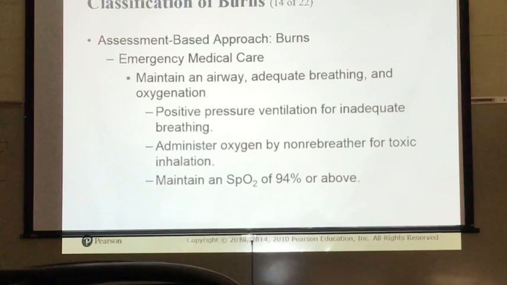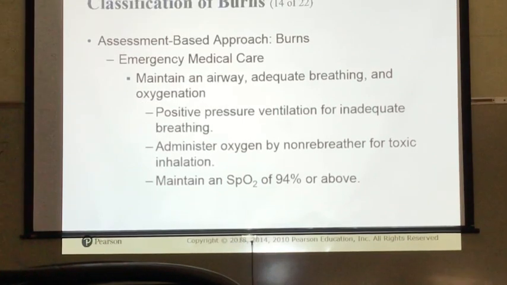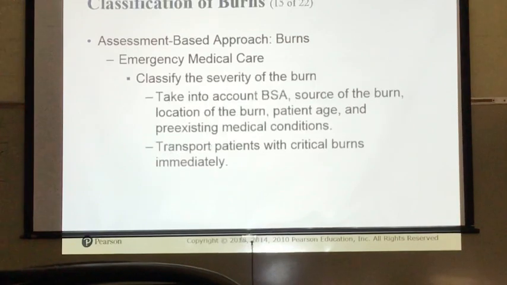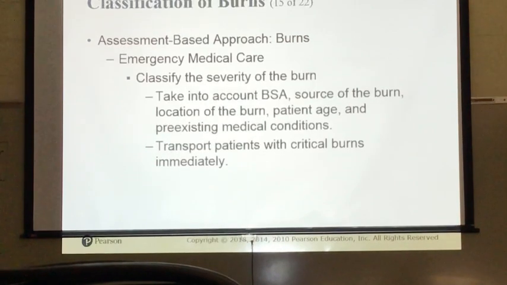You need to pay attention to evidence of inhalation injury to the patient's upper airway. Alright, we need to maintain an adequate airway, adequate breathing, and oxygenation. If they need it, breathe for them. Give them some oxygen. Classify the severity of burns. Take into account the body surface area, source, location, patient's age, and any pre-existing medical conditions. Transport patients with critical burns immediately.